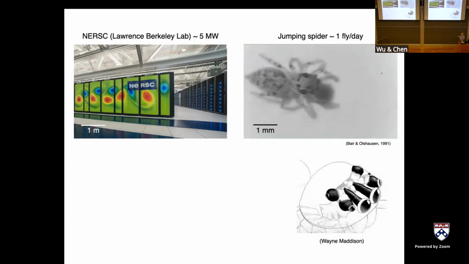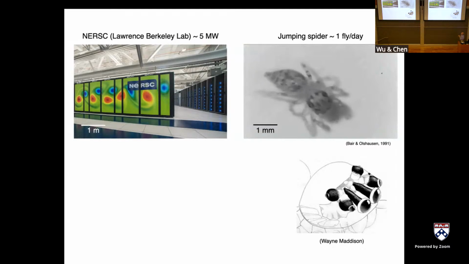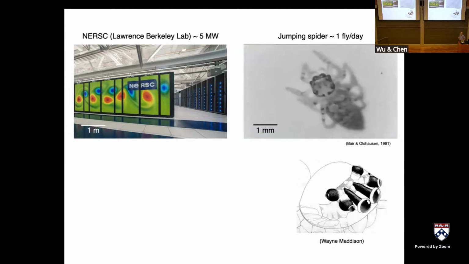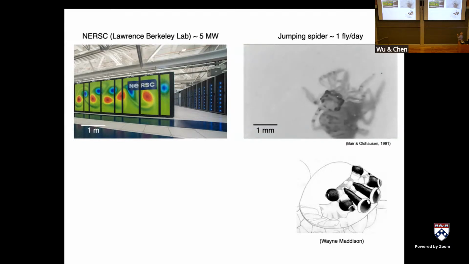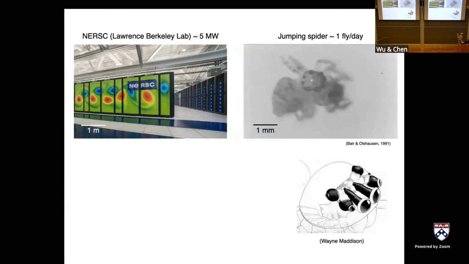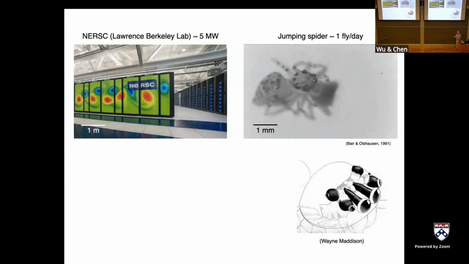The retina is just a one-dimensional strip of photoreceptors that they scan back and forth by moving these tubes inside their head. And you can see that in this video up here. When a jumping spider is very young, the exoskeleton is translucent, so you can see these tubes moving back and forth inside the head.